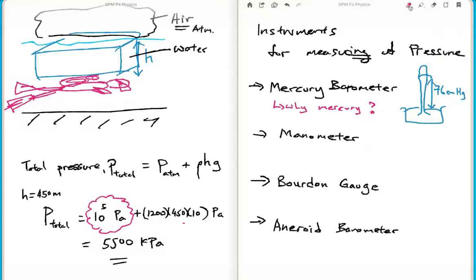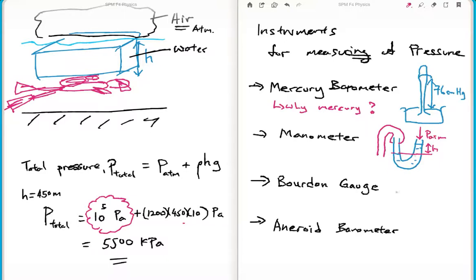This is how it looks. Whereas the manometer is a U curve, normally used to measure the pressure of a gas. You may use liquid here. Then of course on this side they feed in some gas, and it will be balanced by the atmospheric pressure. So the total height, this height and this height, is caused by the pressure of the liquid plus the atmospheric pressure. Then you will know the pressure of this gas.